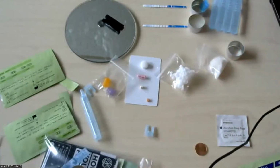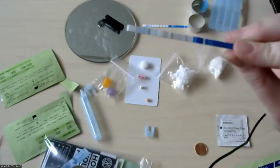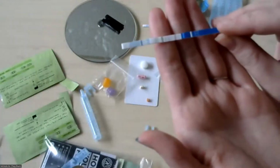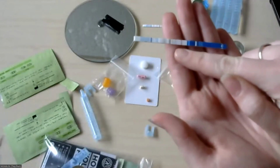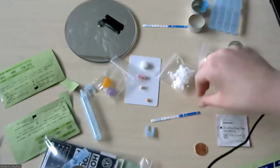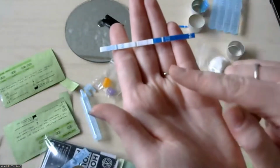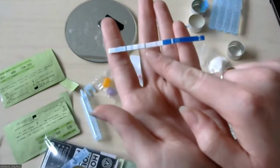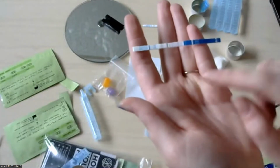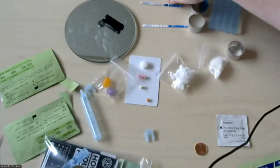So we can see now our baggy residue has also tested negative for fentanyl. There's a better way to see that. You can see it's very faint, but we do see that second line. Awesome. And our shot has already drawn up the water, that capillary action, gorgeous. I'm not sure if my camera can see it, but we are testing negative for fentanyl on that one as well, which is great because all I was testing was sugar, and I'd be really concerned if there was fentanyl in it. Okay, so that's our quick little demo.